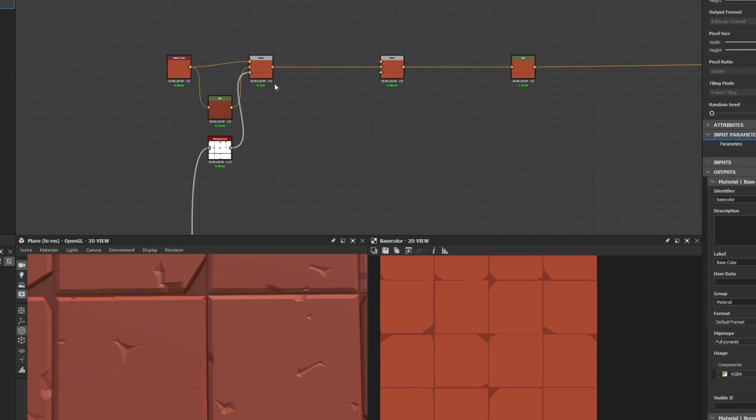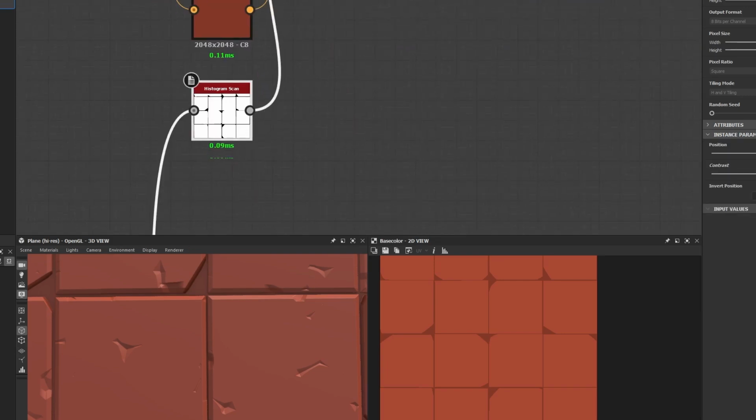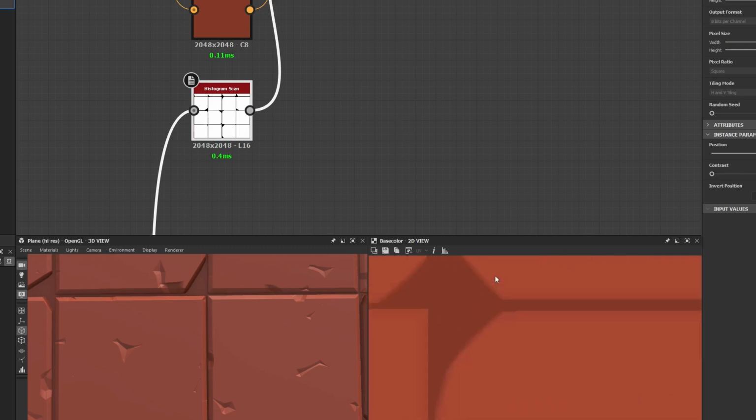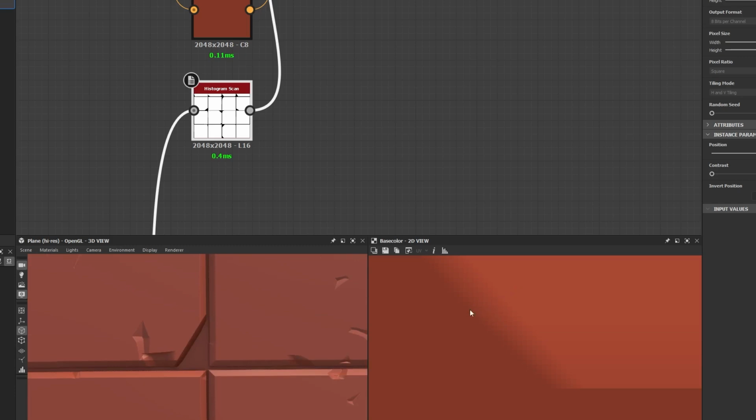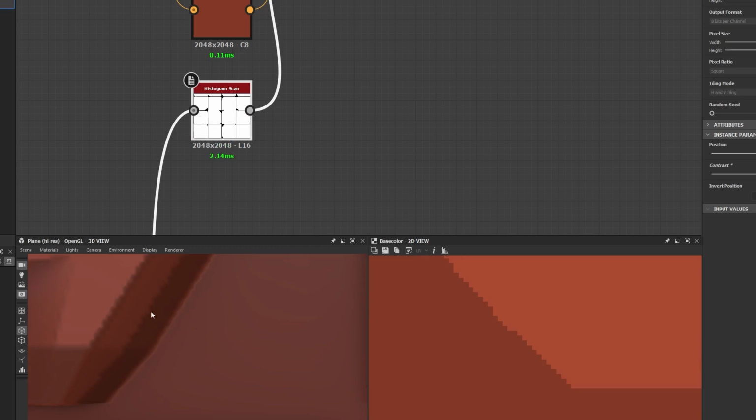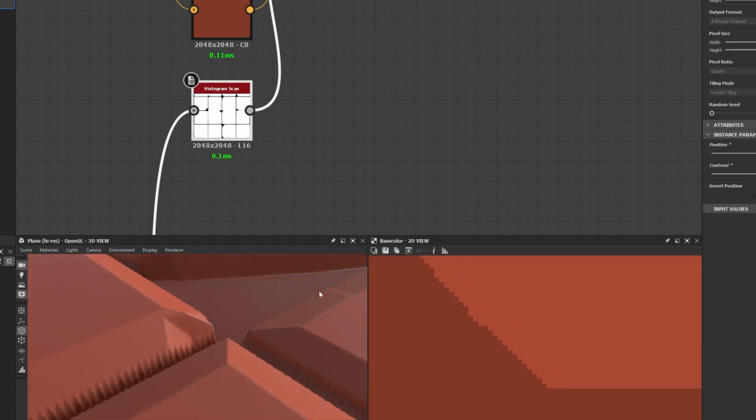So the tiles are not all the same color. We want them to still be the same, similar hue, but we want some to be a little darker, some to be a little brighter, you know, like that. Also, I noticed that in my original graph, I actually have this contrast set to 0, so that there's still a gradient here. If you think of this as dirt, then it's like the bottom of the tile is a little dirtier than the top. So you see a gradient in the transition. So if we change this to 1, then the entire tile will be one color.